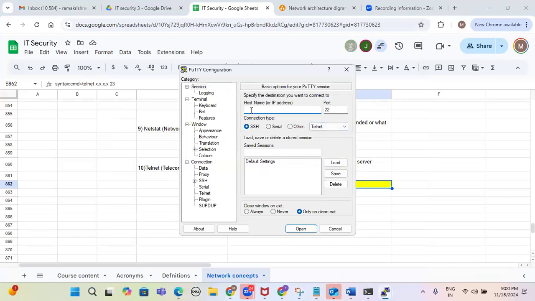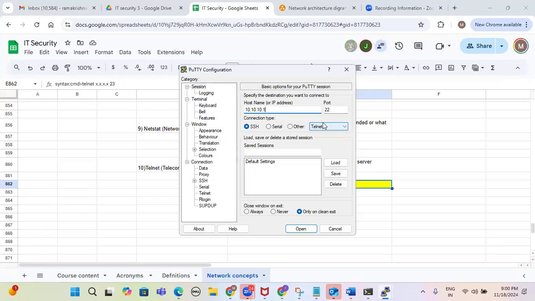For example, first I give the IP address of one of the Linux servers, suppose 10.10.10.1. So I give open here and it will ask for the username and password. Then we have to give the Linux server username and password. Then it will log into that Linux server. From there, once again we give the telnet option, and if you want to log into another virtual Linux server, you give that IP address and port number 23. Then it will ask for that Linux server's username and password, and we enter them.